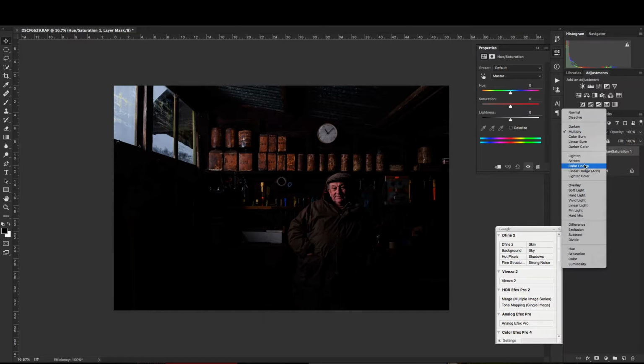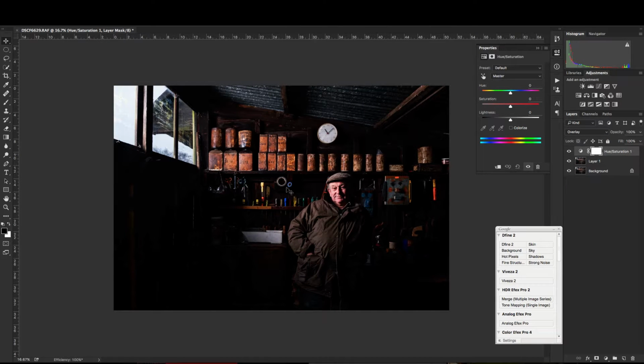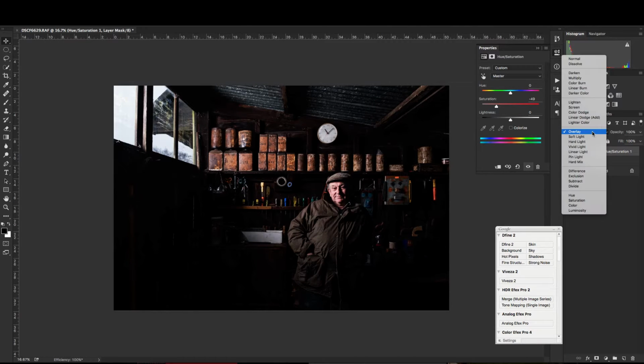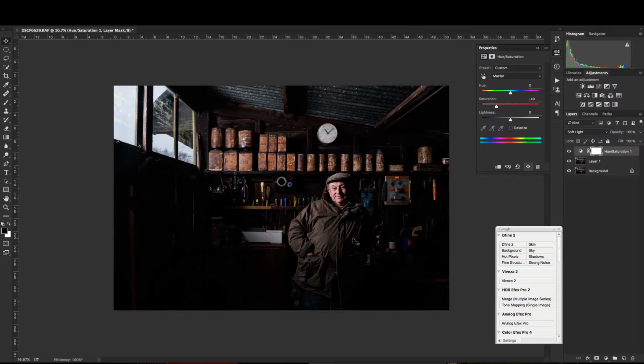So the other option is overlay, which is basically soft light on steroids. Overlay, you can see it's just too much. It's very contrasty. But you can also see all of our reds are way oversaturated now. That's why we need to drag this down. You could go all the way down. I tend to go somewhere in this -50 range. And that's looking good, but overlay is just too much. So soft light, much better.